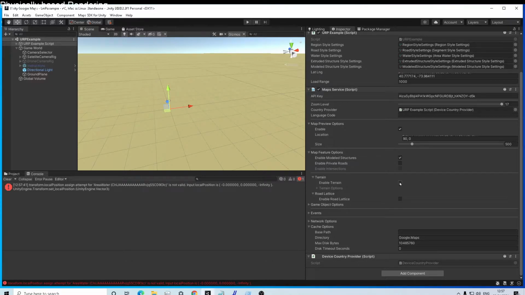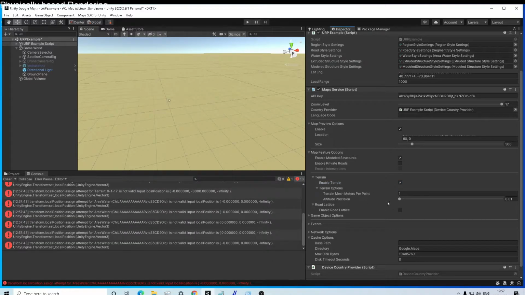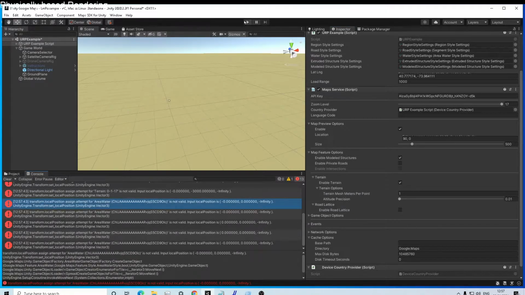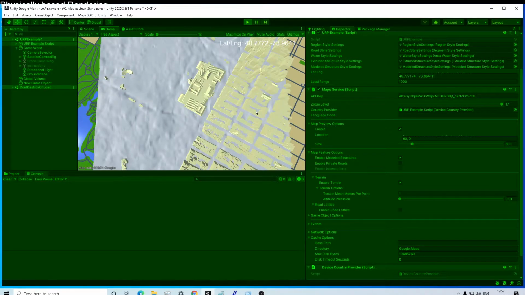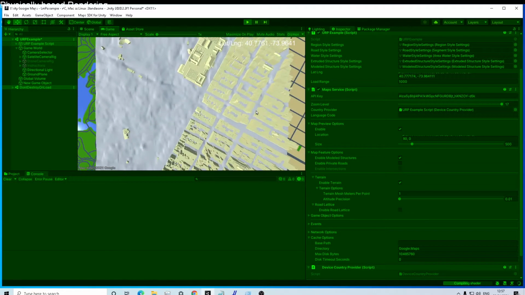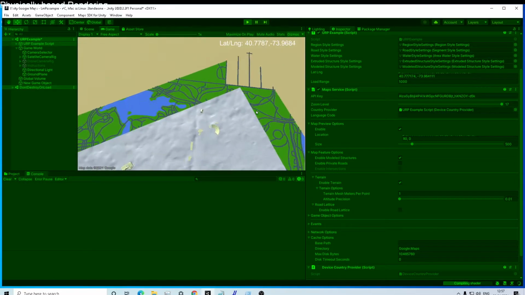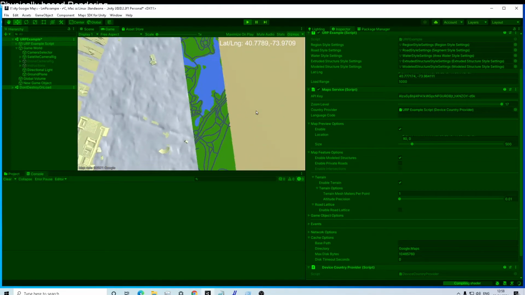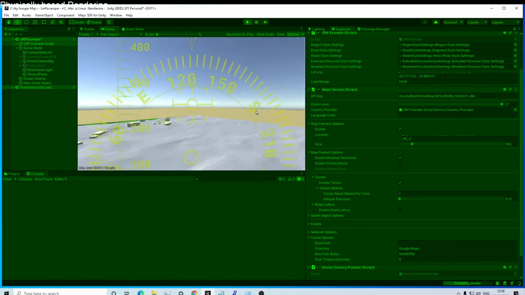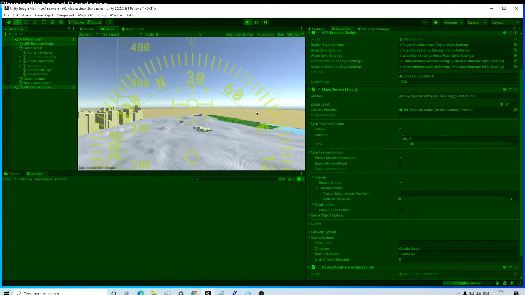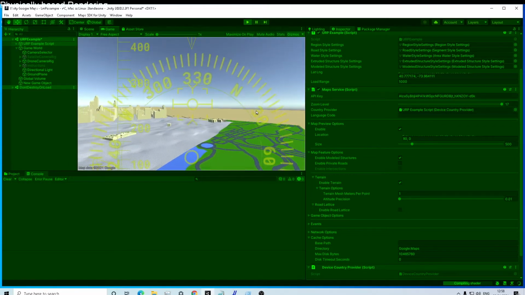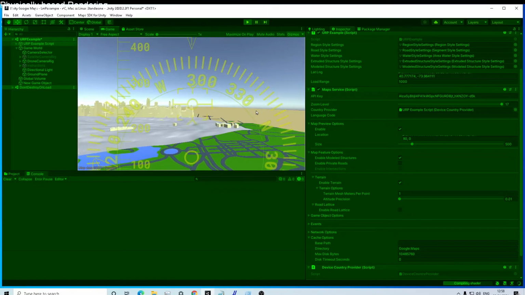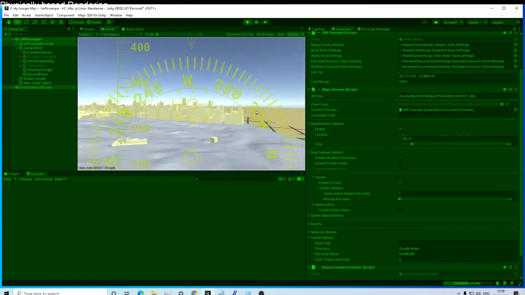let me stop this, let me enable the terrain, look at the terrain options, not a valid position. Let's see what we get now. Wow, I don't know exactly what this height map is telling me. You can see we've got some sort of height map, but this is overlaid on top of the flat map, so there isn't any correlation.